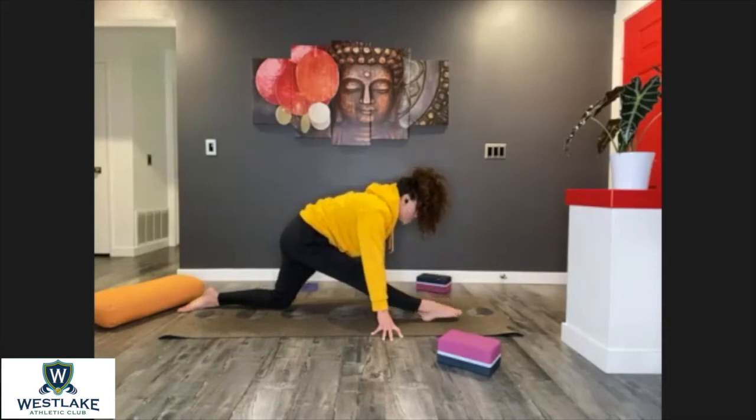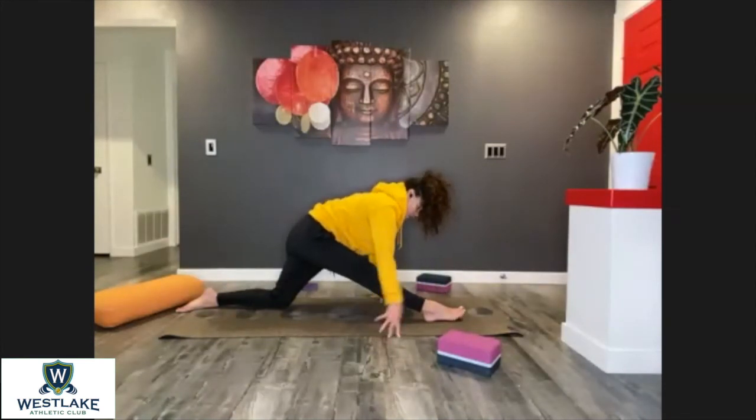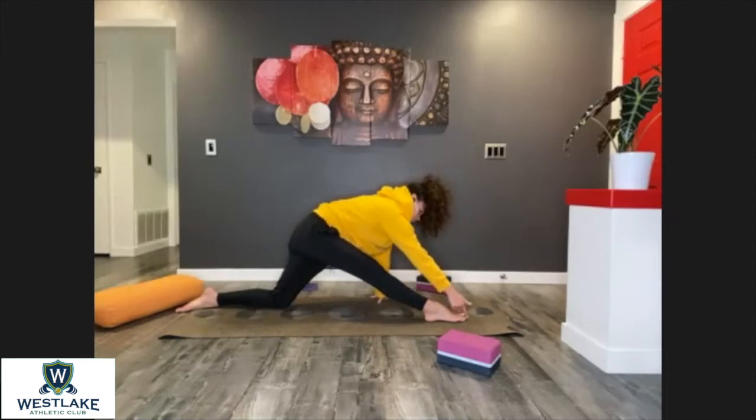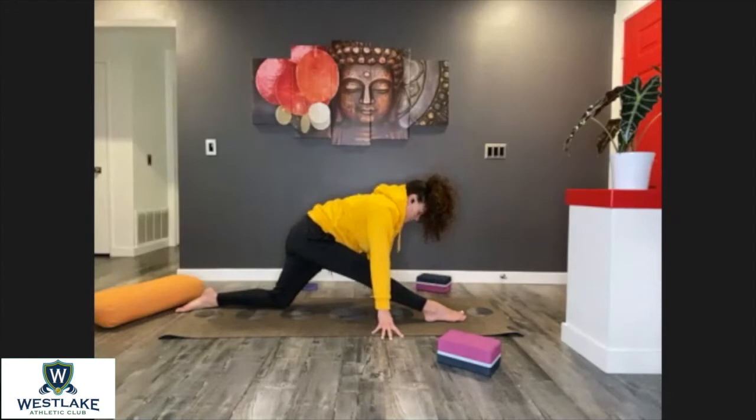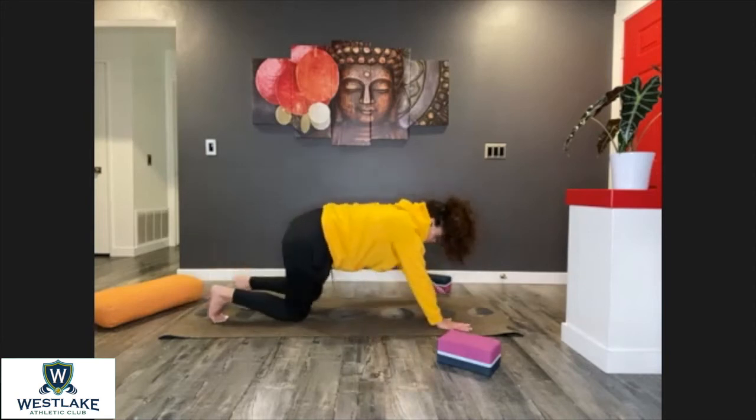Now point those toes and the foot — you want to open up the front of your foot and the joint where the foot and the shin bone meet. If the toes touch the floor, great. If they don't touch the floor, great as well. Just reach forward with those toes and feel the stretch from the toe all the way to your hip flexor. One more breath. Mindfully begin to bend the front knee, place the knee on the floor, and come to downward-facing dog.